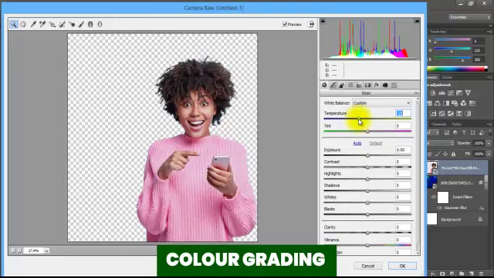You can play around with it until you get it right. Now I'm okay with the temperature. Let me add a little tint, -3, and then for the exposure, I add a little. Then the contrast, I reduce it a little. You can keep playing around with this until you get it right.